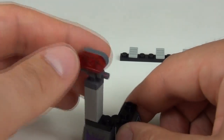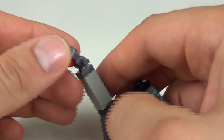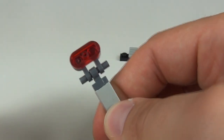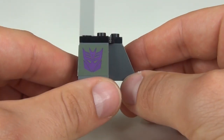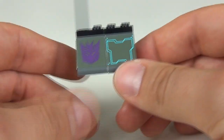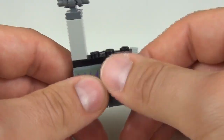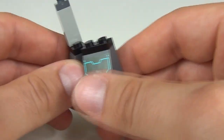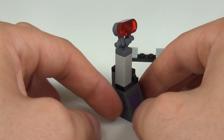Now this looks like a light or some kind of detection system. It does swivel at the top and we just have that one translucent red piece attached to it. The main sticker application is to these two blocks, and that is what it looks like with the Decepticon head and this blue symbol on the side. It will hinge in the middle and is supposed to be displayed like that. So very basic — not much to it at all.